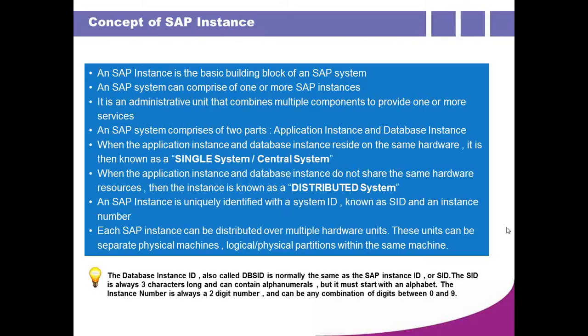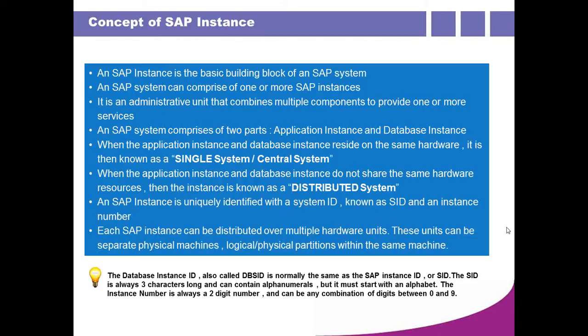Because in your enterprise or in your project, you may have different components of SAP, like ECC system, BW system, CRM, SRM, BO, HANA. Each and every system has its own development, its own quality, and its own production systems. Development has a development database, production has a production database, quality has a quality database. How can I come to know which database is for what? By the SID only.